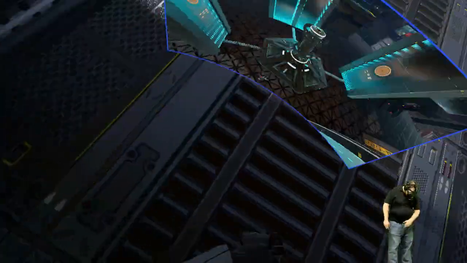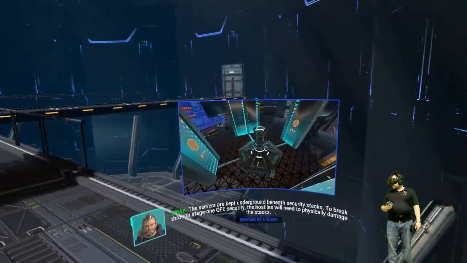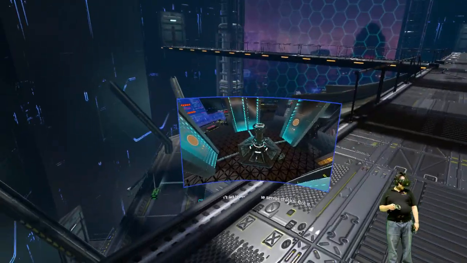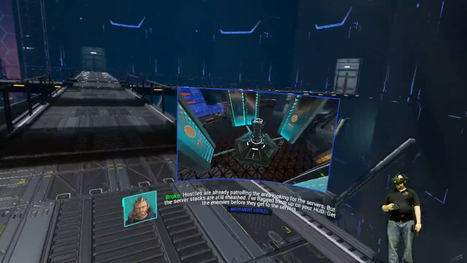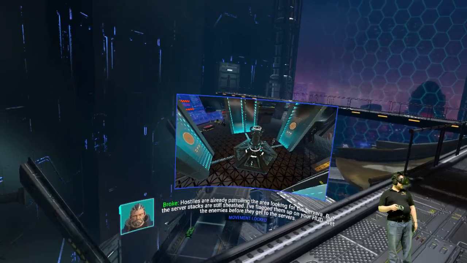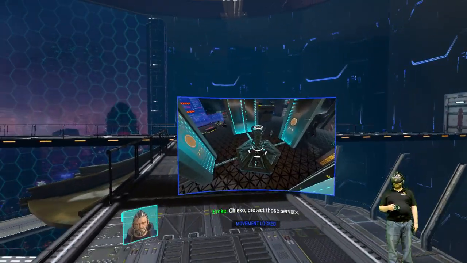The servers are kept underground beneath security stacks. To break through Stage 1 QFE security, the hostiles will need to physically damage the stacks. Don't let them near the server stacks. Got it. Hostiles are already patrolling the area looking for the servers, but the server stacks are still sheathed. I flagged them up on your HUD. Get the enemies before they get to the servers. Chaco, protect those servers.